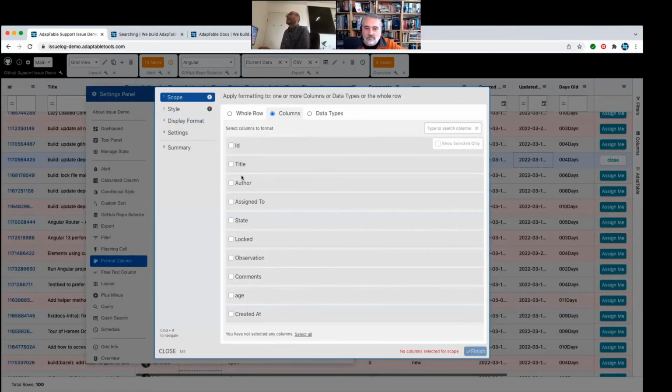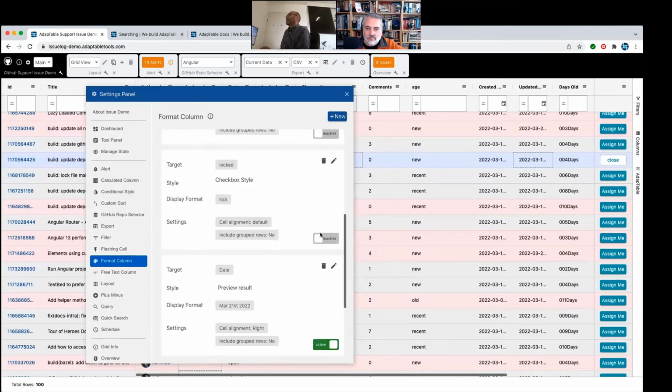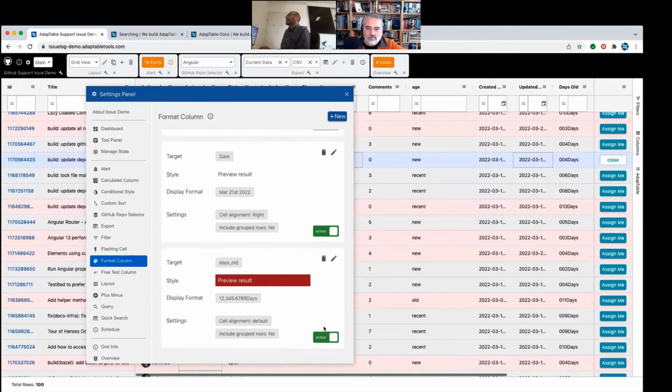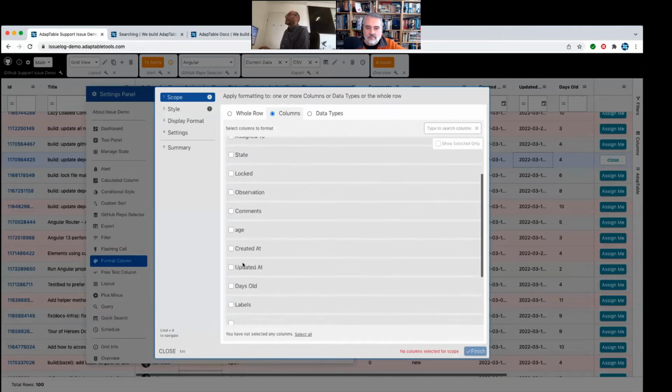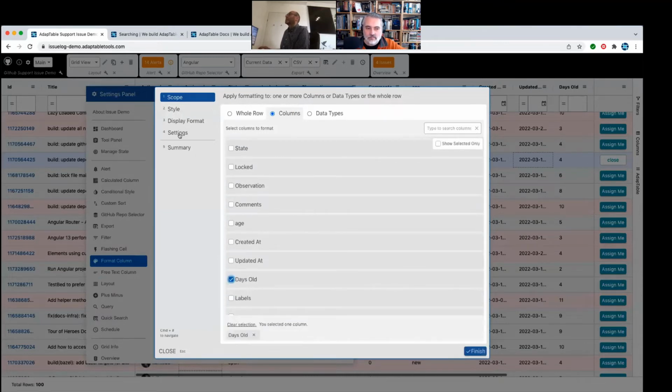And when you create these, you can also do more complicated ones, actually. So let's take a number column. Let's take the ID column. Actually, that's not a good example. Let's take days. Actually, that's what we'll do. Let's undo that days old for the moment, because you can also do prettier formats as well. So let's go back into days old.